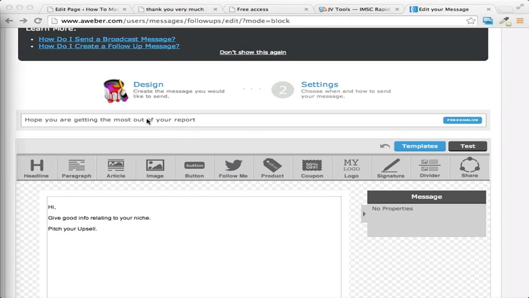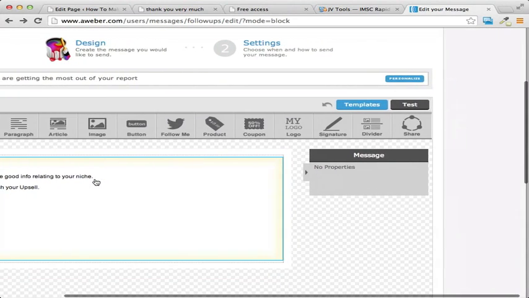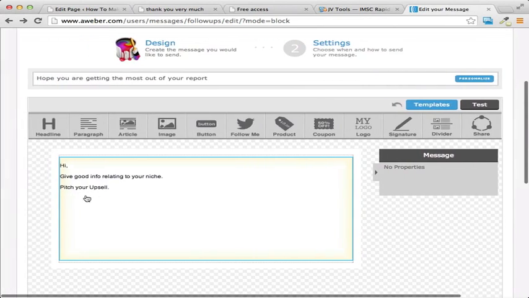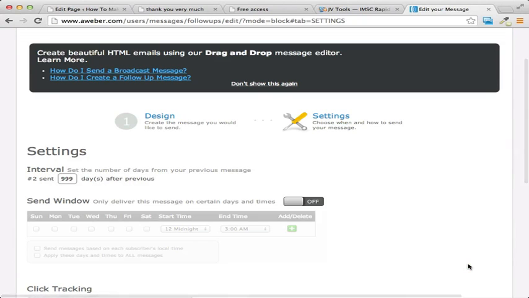So for the headline, we'd say something like, hey, hope you're getting the most out of your report. And then for the body of the message, we want to give some good, short, brief information relating to your niche, and then pitch them on your upsell. Give them a link to your upsell. Very important, okay? So that's going to be your next message here.